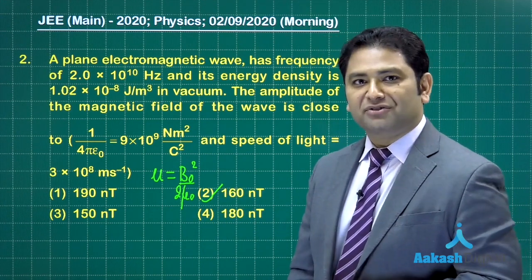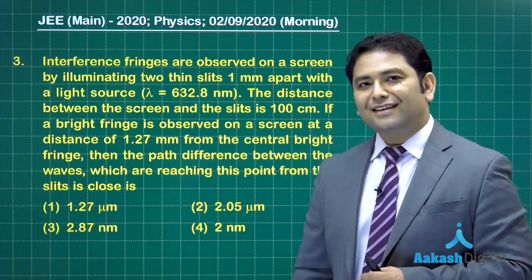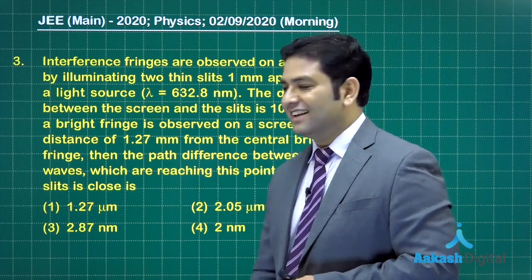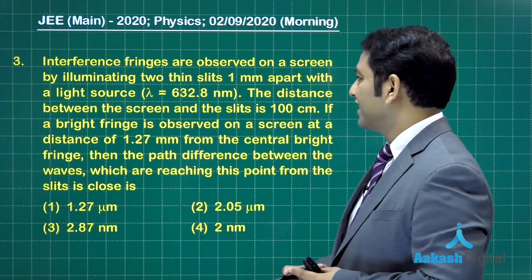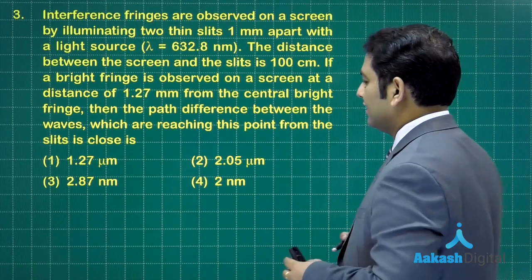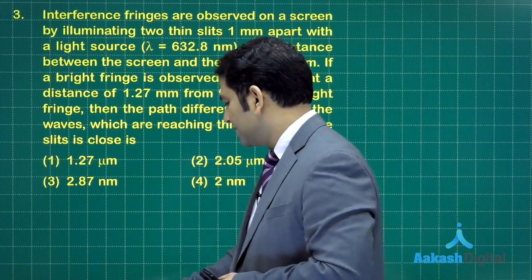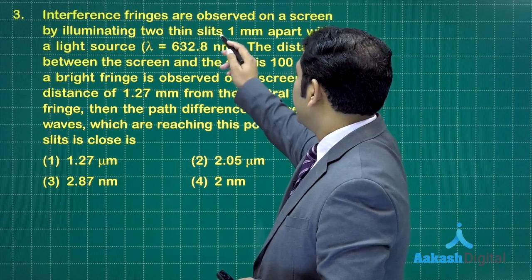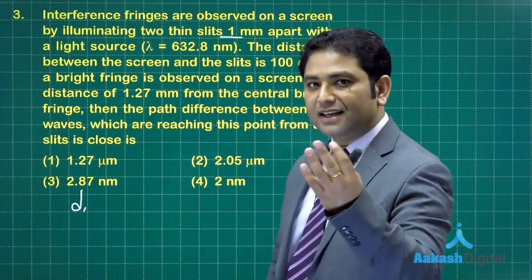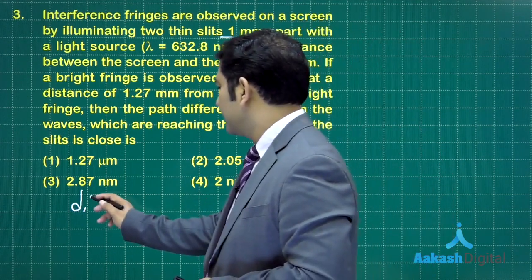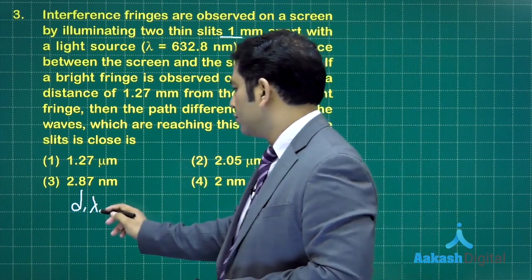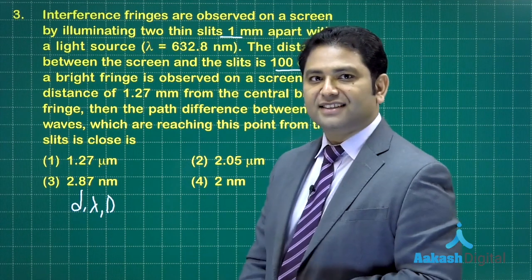Now let's say question number 3. Question number 3, YDSE, wave optics, one of the favorite spots of the examination. Now let's see here the regular interference pattern. There are lots of things given, so let me just write it in terms of variables, where we know the symbols have the usual meaning. Let's say the two slits are 1 millimeter apart, so small d is given. I think that will be an easier way. The wavelength is also given. And the distance between the screen and slits, we generally represent it by capital D, isn't it?